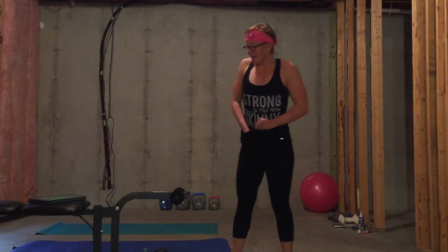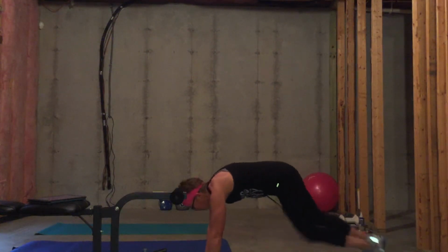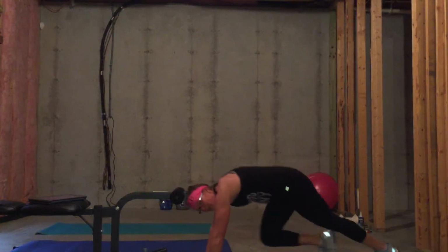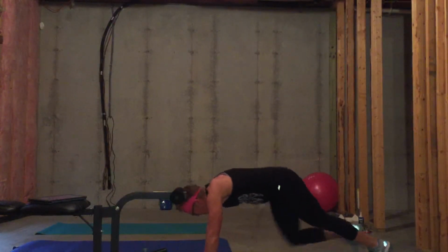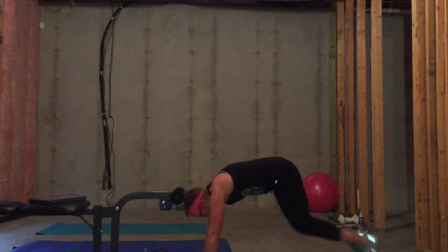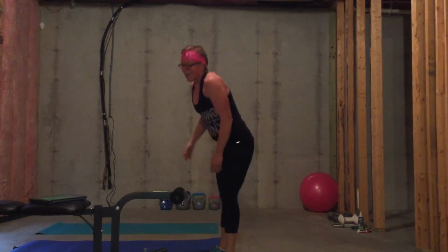Those were tough. All right, the next one is a mountain climber. Now, you can do these standing up if you need to. And you're going to use opposite arm and leg. But the goal is to do them on the ground. So you can step forward in that plank position, or you can run it out. Drive those knees up to your chest. Try to keep that booty out of the air. Shoulders over your hands. Again, you can go in and out. Keep moving, whatever you do. Moving, breathing, holding in those abs. And you're done. Good job.